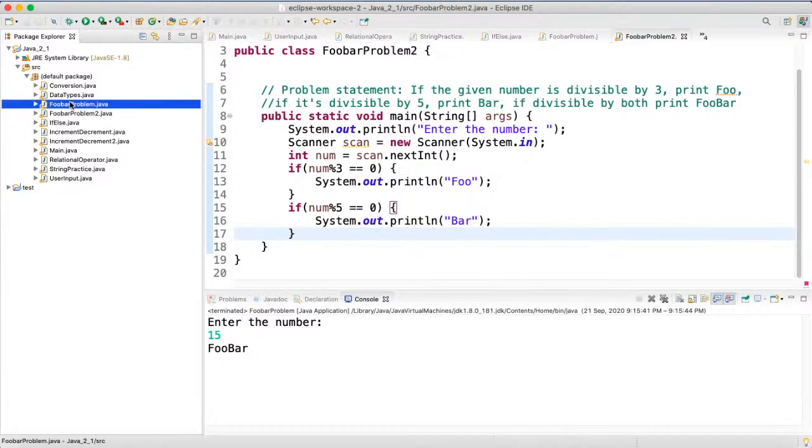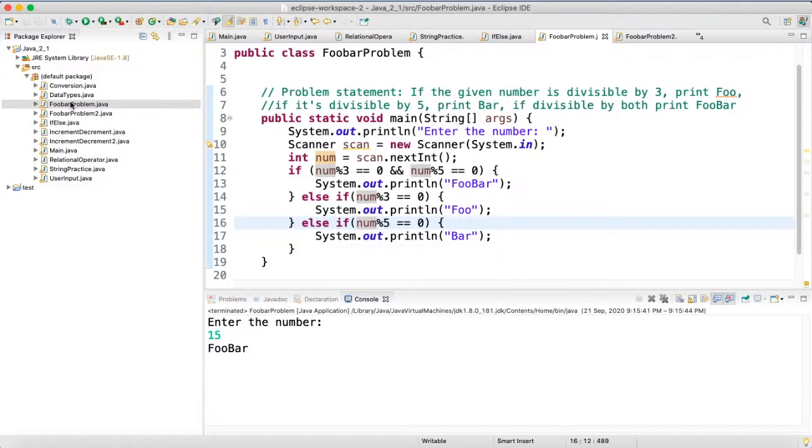So does anyone have doubts in the first program? Anyone of you? Because this is a program which you might find in some interviews also. Does anyone have any doubts in this first problem? Is it clear to all of you?